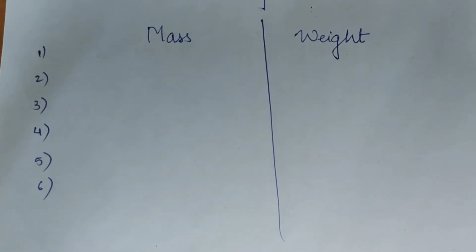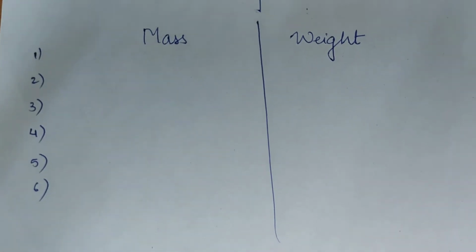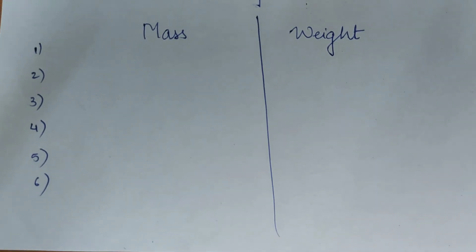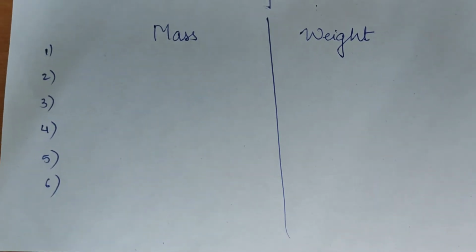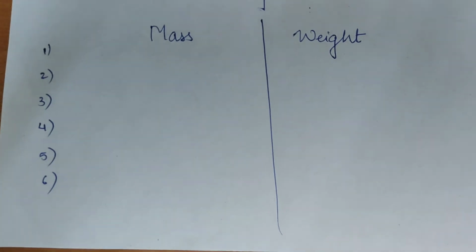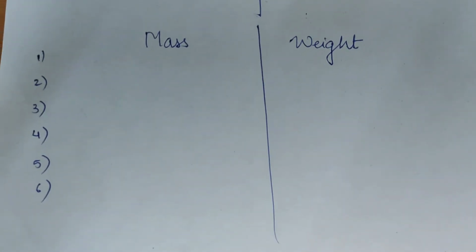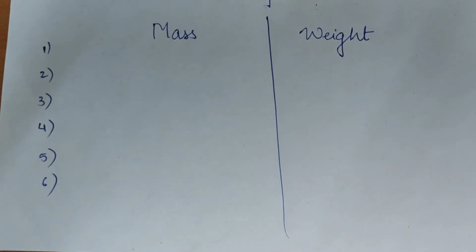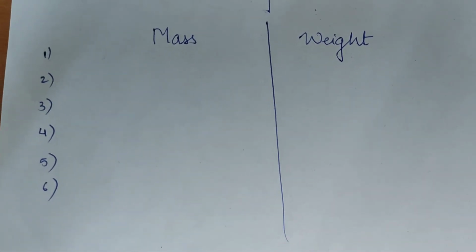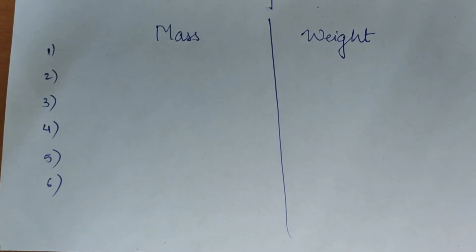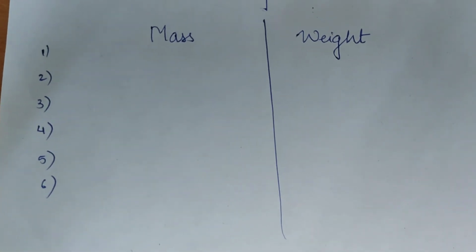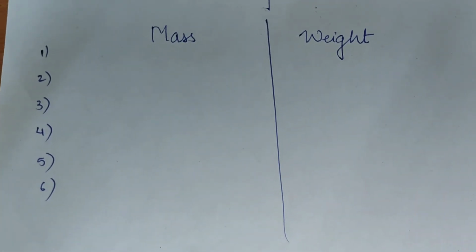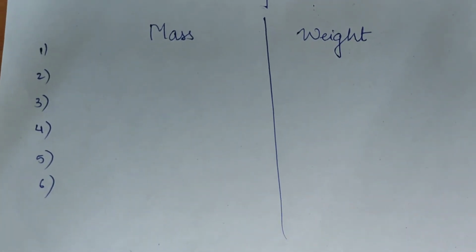You should first write the definition. Then write mass is a scalar, weight is a vector. Then you can write mass of a body can never be 0, weight can be 0, it is 0 at the center of Earth. Then we can write mass of a body is constant at all the places or everywhere, weight of a body varies from place to place. Now we know that mass is measured by physical, common or beam balance. Weight is measured by spring balance. And lastly, we can write the SI unit of mass is kg and the SI unit of weight is Newton.